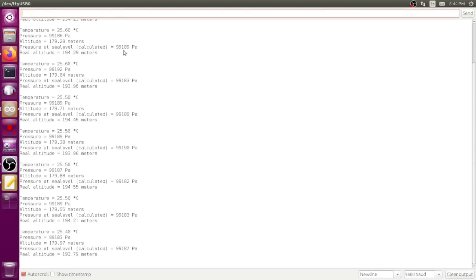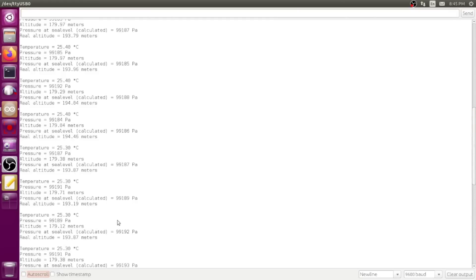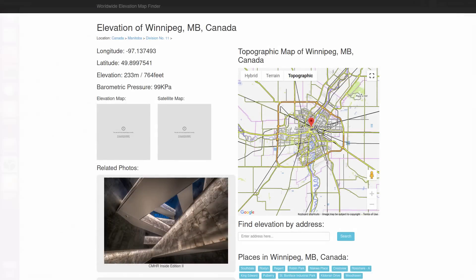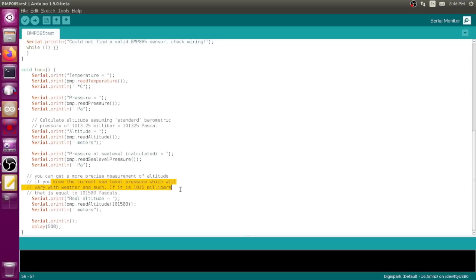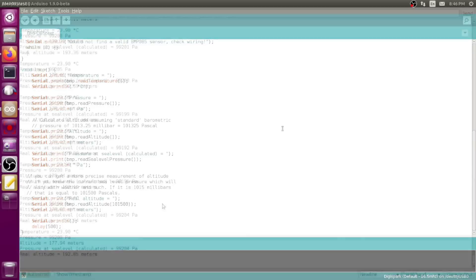It's showing 25 degrees Celsius. It's also showing barometric pressure and without calibrating to the real barometric pressure here today, it's guessing I'm at about 179.1 meters above sea level. If I had my own barometer reading or checked the weather forecast I could put in the actual numbers for my location and it could figure out the altitude more carefully. You could use it to check the difference in pressure between when you start the script and when you drop it down a well or send it up in a hot air balloon - that would give you altitude above ground level.